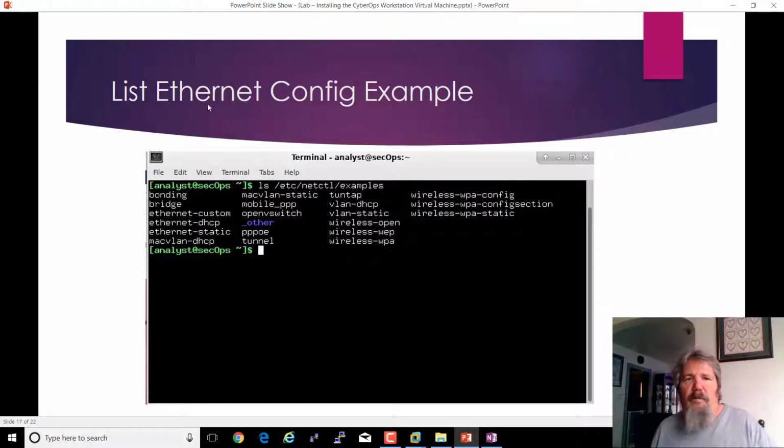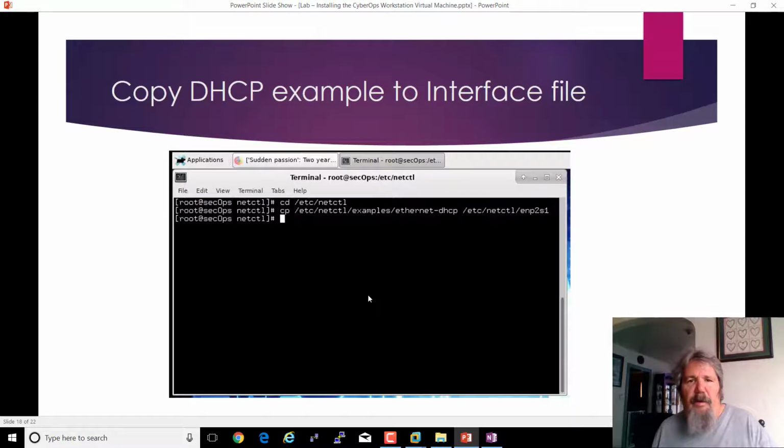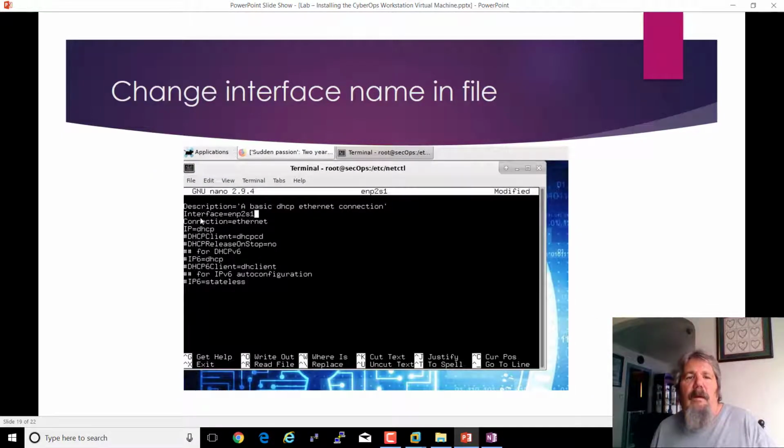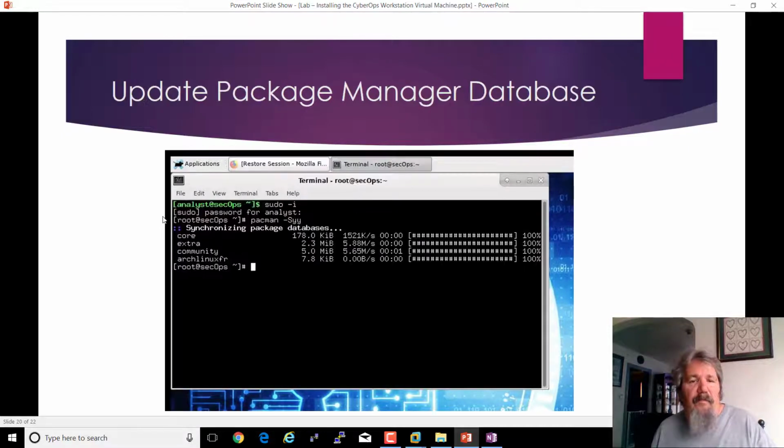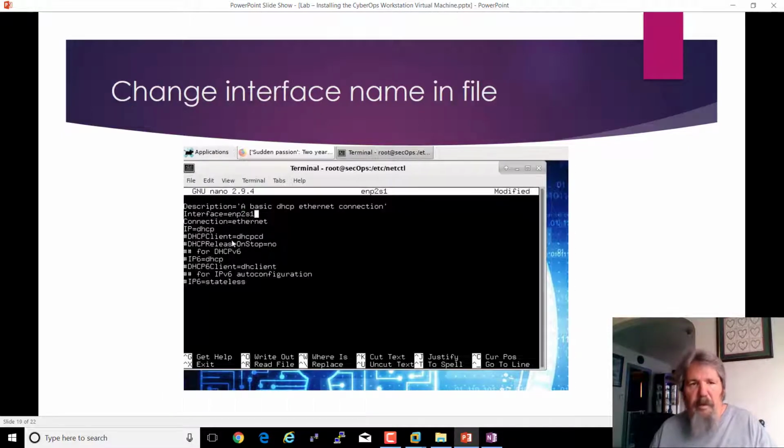This walks through the examples. I forgot to add in the two. Oh, that's the other thing I forgot. It helps if you go in that config file and change the interface name. It's not required, but it sure helps just for documentation purposes.